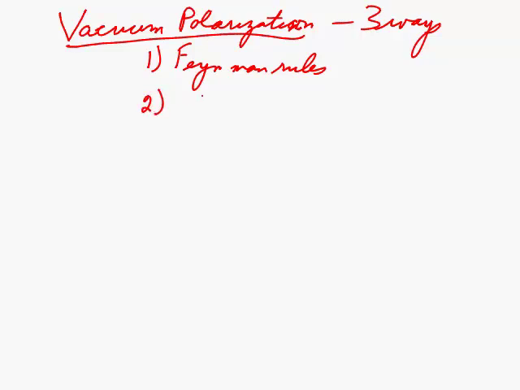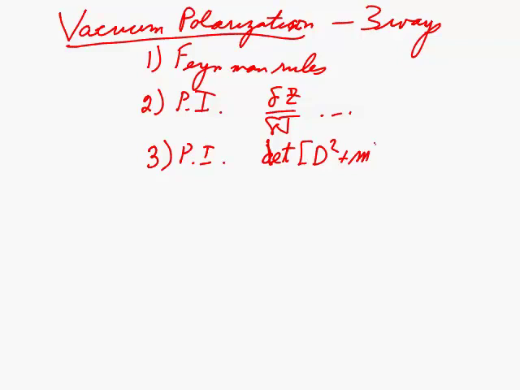The second way I'm going to do it is the way we would have done it last semester at the end, but since you haven't seen this example, it'll be new for you. It's going to be a path integral treatment, but with the delta Z, delta J type tricks. And the third way, which is also a path integral, is going to be the determinant of D squared plus m squared. So this is a new beastie. We'll explain what that is when the time gets there. But it's an exercise, at the very, very least, at making sense out of an immensely formal object, turning it into a real calculation.